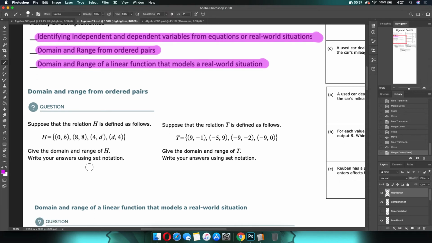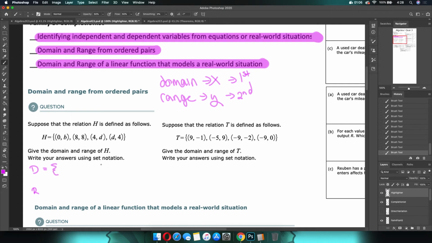So, as we go through this, we're going to start with the easy one first. We've been talking about this on and off throughout the chapter to begin with. Domain is your x, and then range is your y. So when you're looking at an ordered pair like this, that means that is going to be your first number and your range is going to be your second number. So when you're looking for domain and for range, all you're doing is you're going to slap on a pair of squiggle brackets. Please pardon the very technical jargon. Put up some squiggle brackets and then start listing.